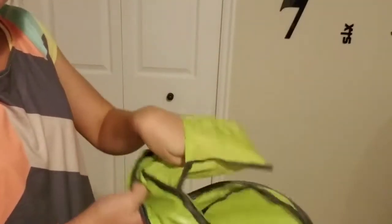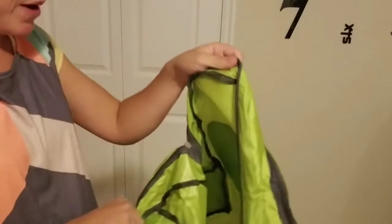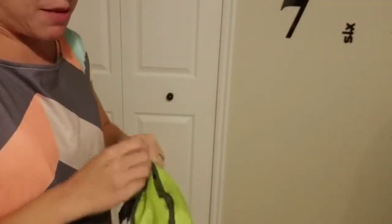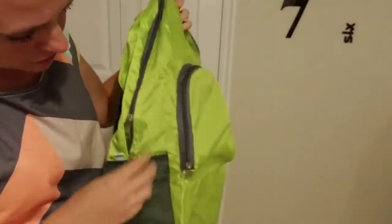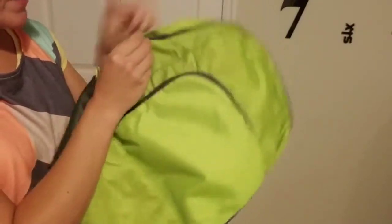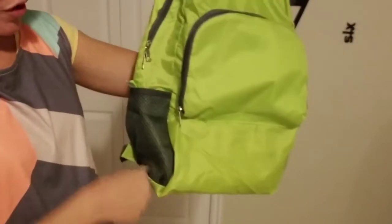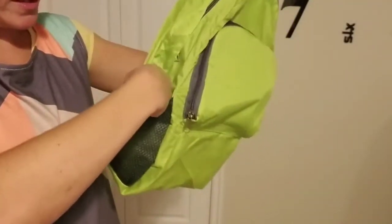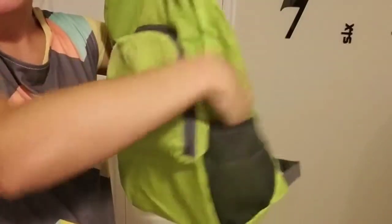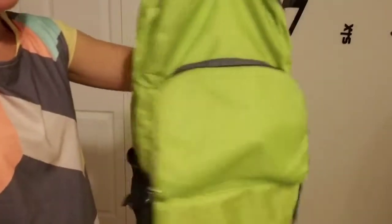On the back there is a tiny little pocket — this is the only form of organization in the bag besides the main open compartment and the front pocket up top. The main compartment does have two zippers, and the zippers are pretty simple and don't seem to snag, which is nice. You also have two mesh pockets on the sides for water bottles. It's nice, really stretchy mesh, great to carry little items that are convenient to pull out, or water bottles of course.